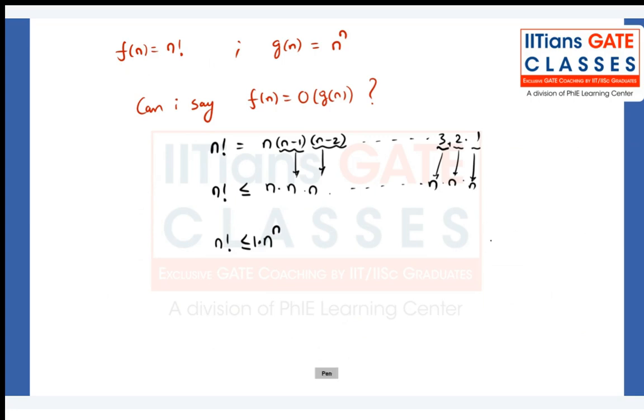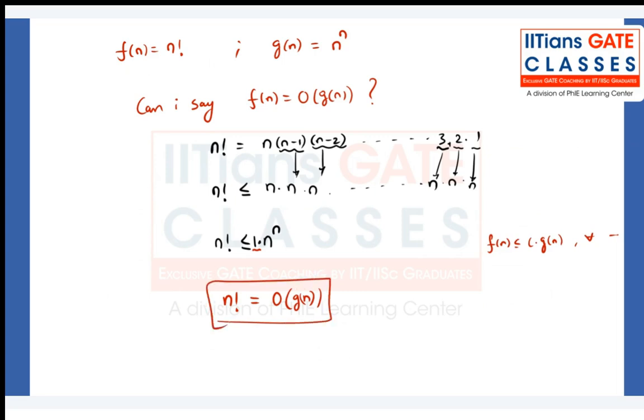The inequality says that f of n is less than or equal to some constant into g of n for all n greater than k. So the constant here is c, and accordingly you can find the k for this. So I can write n factorial is O of g of n. The constants don't matter. Once we get a valid inequality, we tend to ignore the constant because we don't care for it. It doesn't appear inside your notation. Here we'll just write n to the power n, without any constants with it.